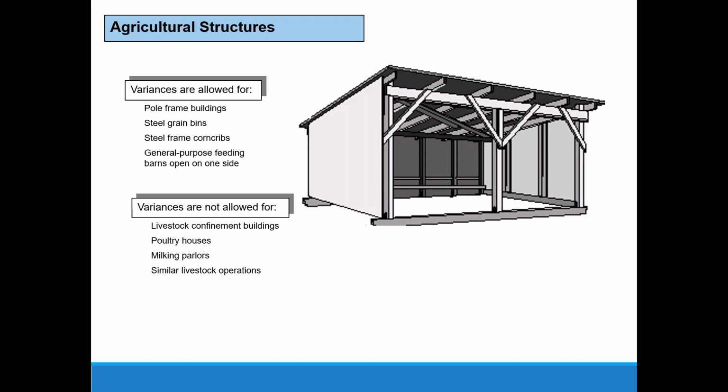Some of these, like a pole barn, has a full open wall, and we have been able to count a full open wall with no door as having flood openings, but not if there is a door on that. So this is used solely for agricultural purpose in connection with the production, harvesting, storage, drying, or raising of agricultural commodities that includes livestock. And it can be wet flood proofed as long as there's no human habitation or occupancy of that structure, of single wall design, and importantly, no retail, wholesale, or manufacturing is included in that use.